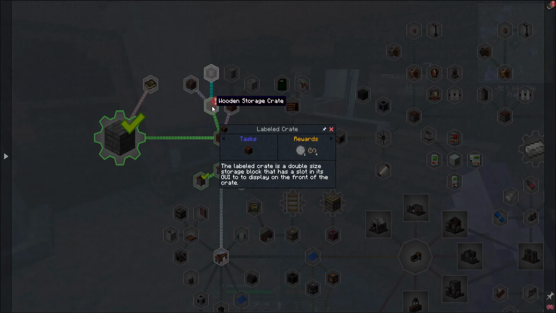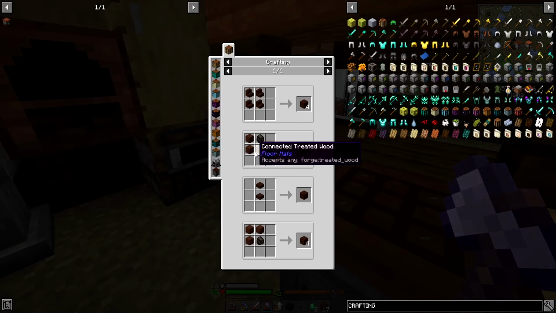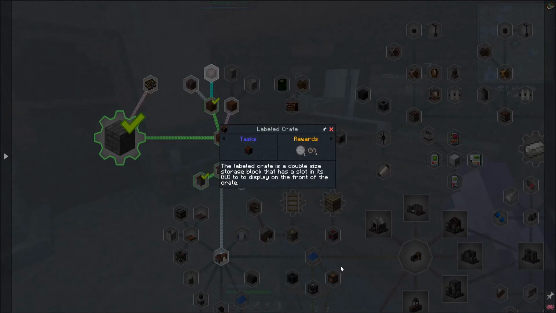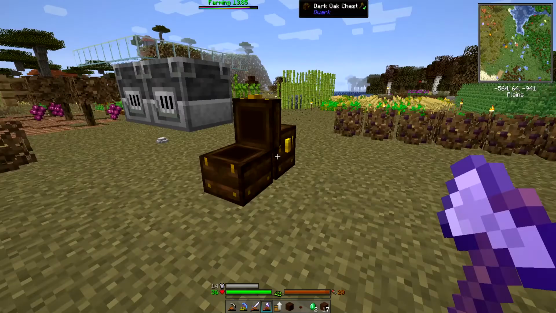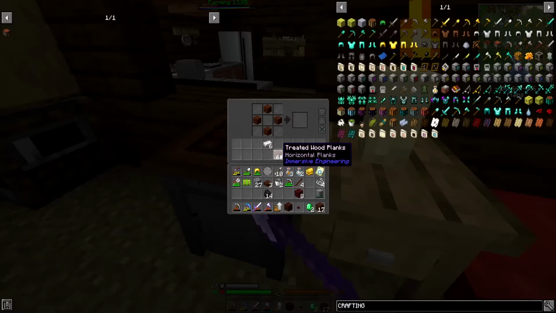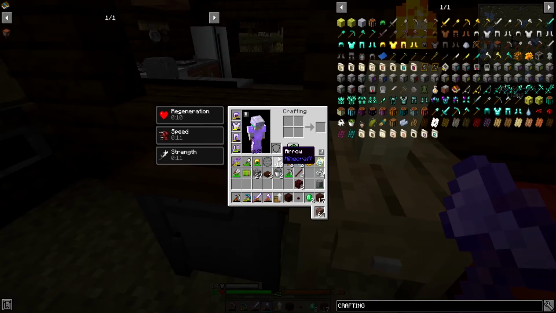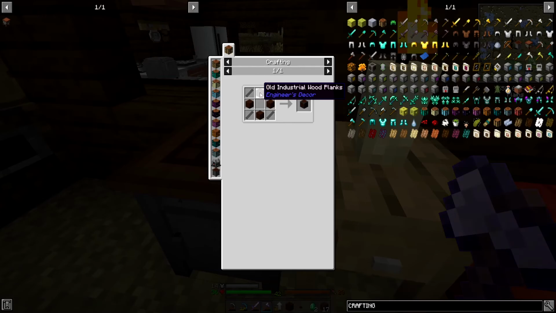Okay. Claim. I'll take your coin. Old industrial wood planks. Is it treated wood? It is treated wood. That's an interesting recipe. What does this look like? We're doing all the ooh shinies right now. We need to do the ooh shinies right now. What am I doing wrong? Old industrial wood planks.